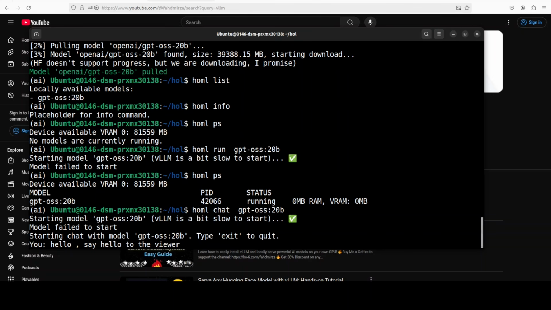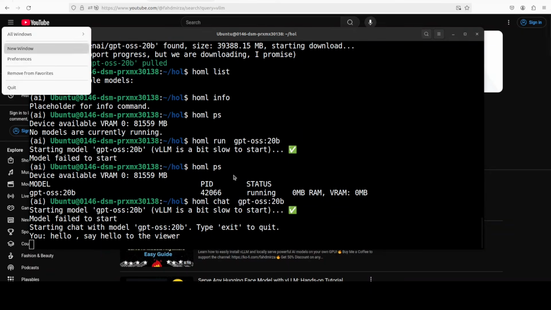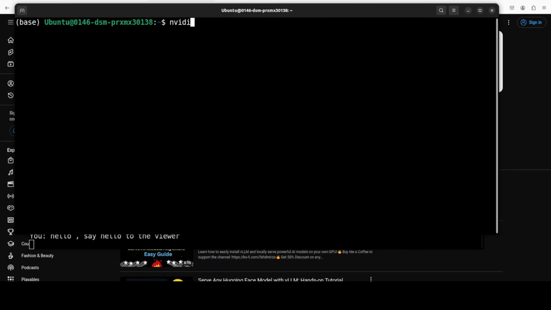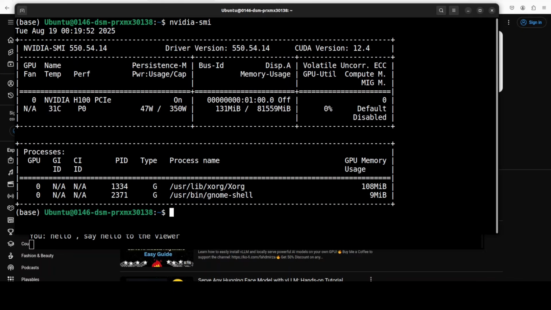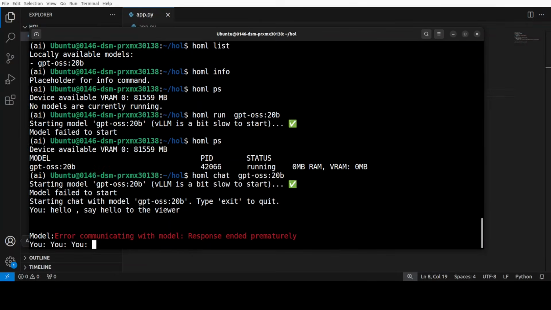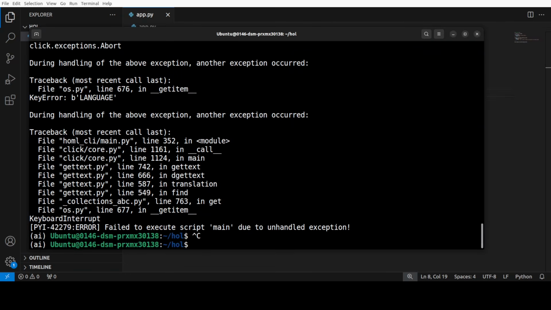I'm just chatting with the model and that sort of stuff, and I'm not sure how much VRAM it is taking. Let's check it in real time. Doesn't look much fast to me. Maybe it is the first time. It is not even using my GPU. Oops, it's not using any GPU. Pretty interesting. And then it has given me this error that response finished. It didn't even give me the response. I think it just timed out. I've just pressed Control C here.